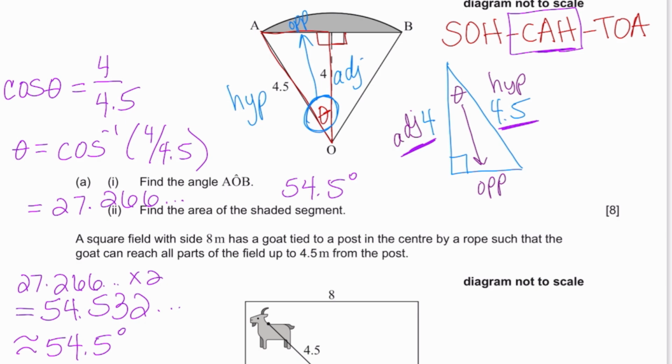Notice that this is an 8-point question and they haven't really told you the breakdown of it, but because I can see the mark scheme, I know that for part 1, they're giving you 3 points. They're giving you points for setting up correctly, showing that you're doing the arc cosine, obviously for the correct answer, 27.266, and then for multiplying by 2 so that you actually figure out the answer for angle AOB.